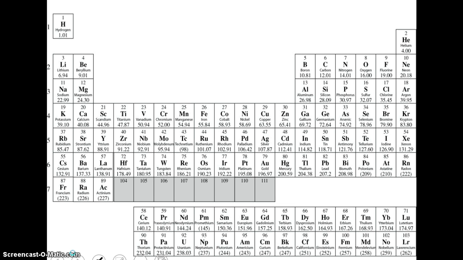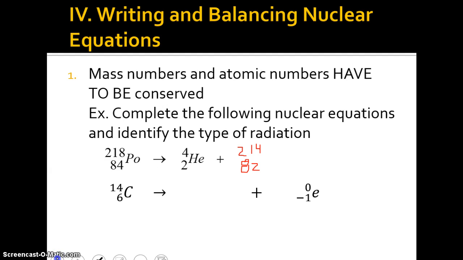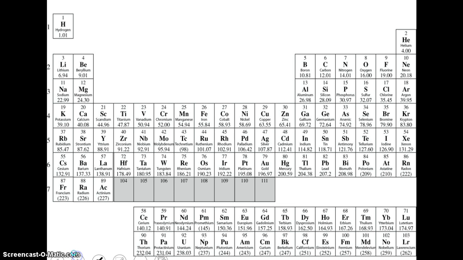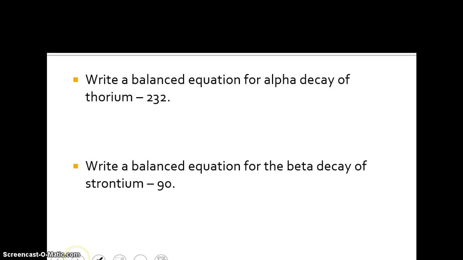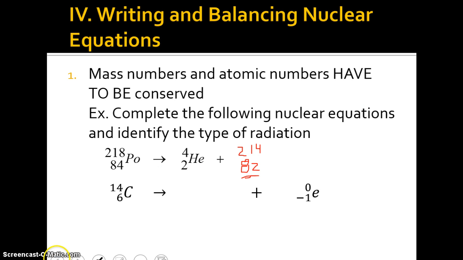Looking at the periodic table, we want to use the bottom number. The bottom number is going to tell us it. So we want to find 82 on the periodic table. 82 is right here, so that's going to be Pb. We also needed to say what type of radiation it is. So we've got alpha, beta, and gamma. Well, this right here is your alpha, so this is alpha.